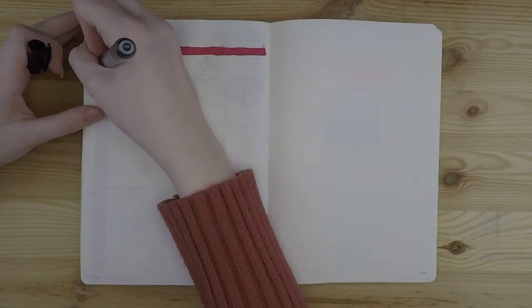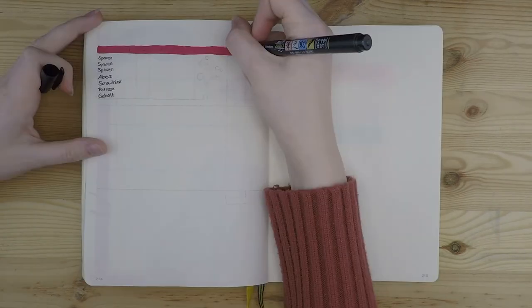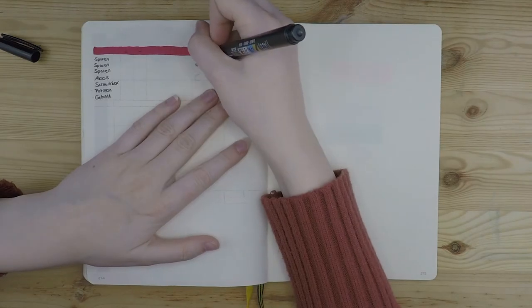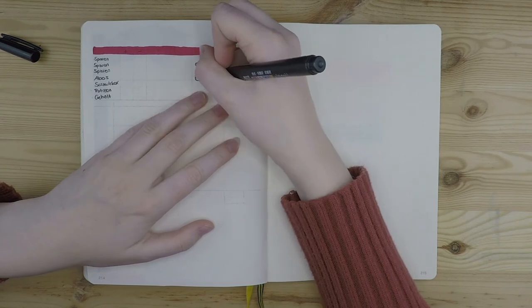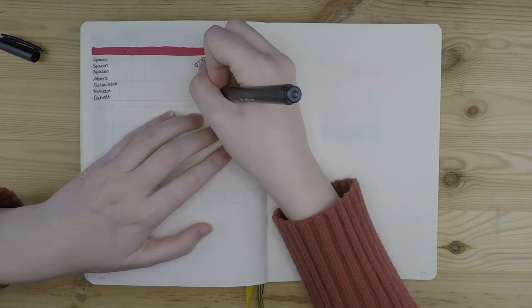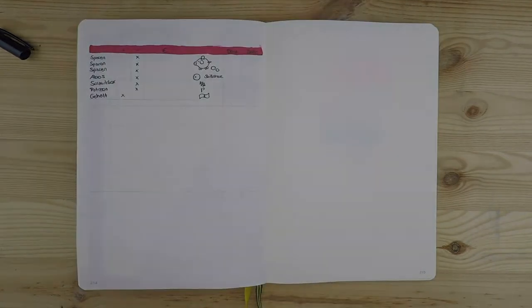Next we have my spending log. This time I wanted to try out something new, because my old layout isn't working for me any longer. I don't think this layout will really work for me either, so stay tuned for January and what spending log layout I will come up with in the new year.